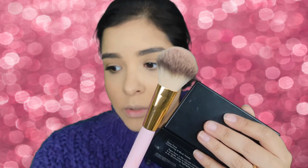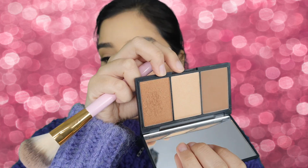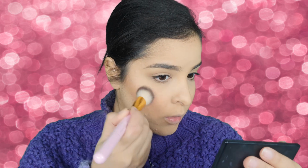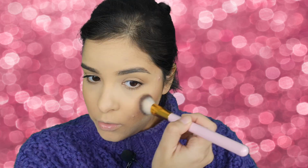And now for highlight, you don't want anything that's blinding, you just want a subtle highlight just to bring up the high points of your face. And I'm gonna use a big fluffy brush as well. I'm gonna be using the highlight shade from the Sleek palette. Tap off the excess as well and apply it to the high points of the cheek. As you can see, it's really, really low key, and you don't want more than that in a no makeup look.